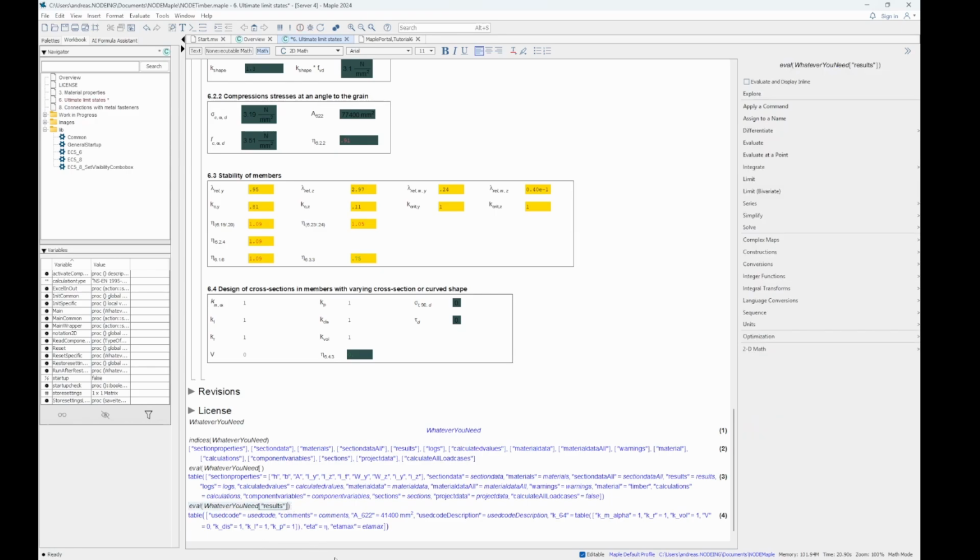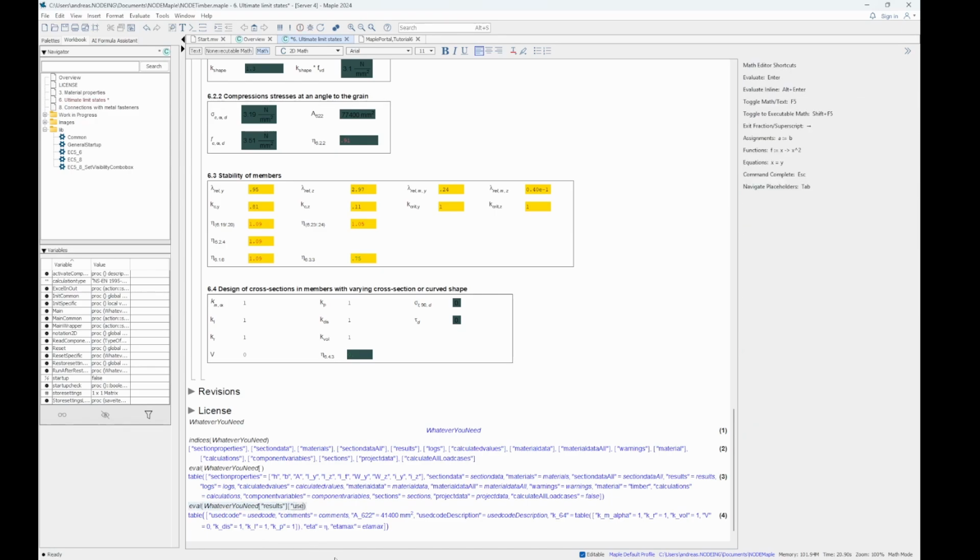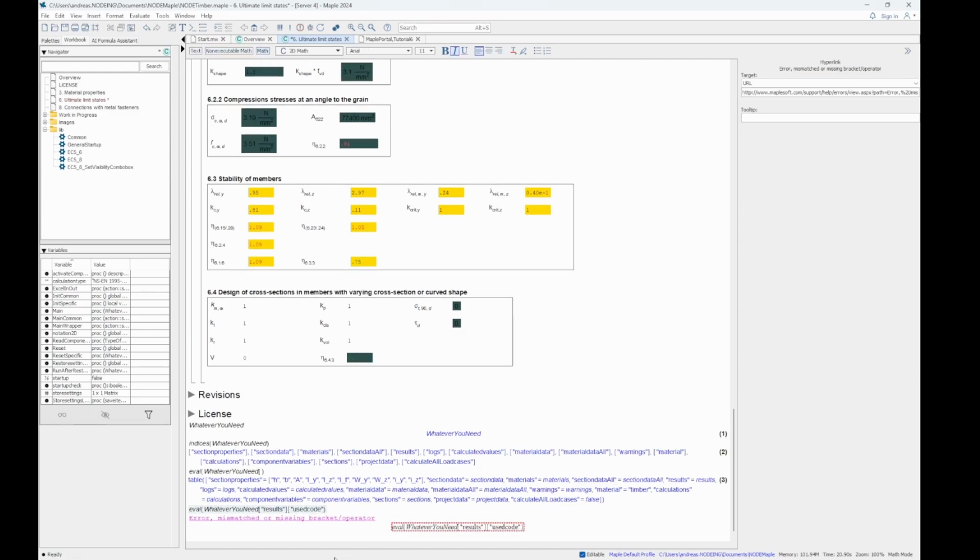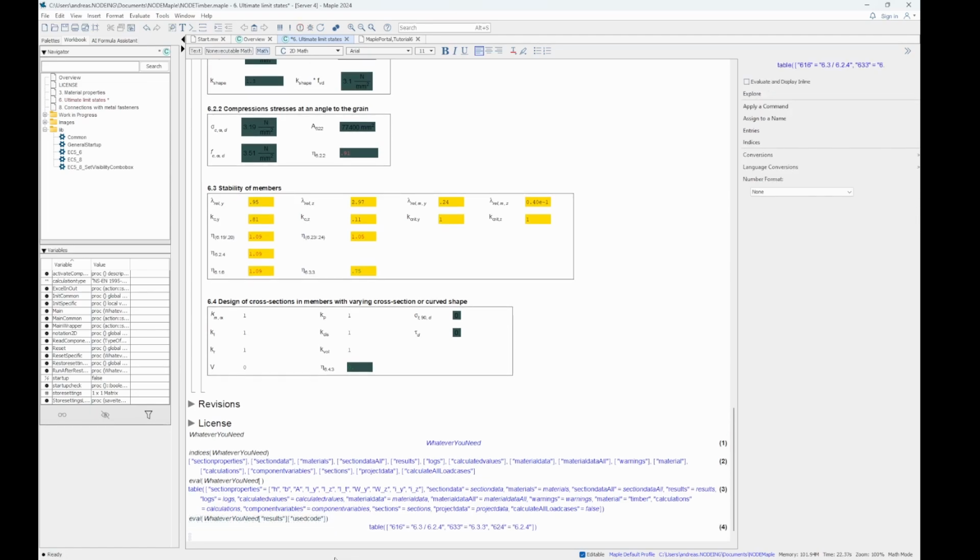If we go further down the chain, try for example the used code. I'm sorry, we have a syntax error here. The used code shows that this again is a table with the indices 616, 633 and 624. If you have a look here, 616 should be that one, 633 should be that one, and 624 should be that one. So those are the used codes in our case here.